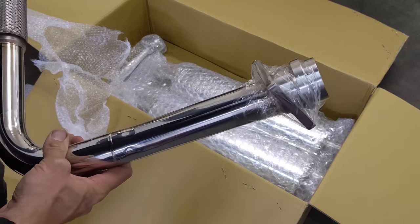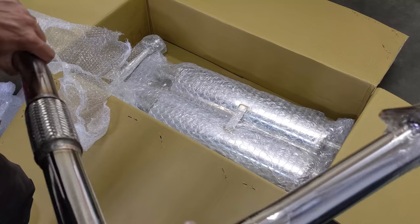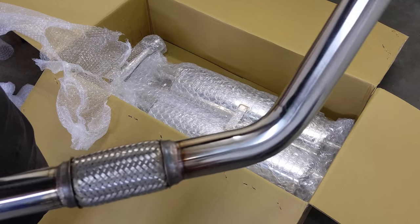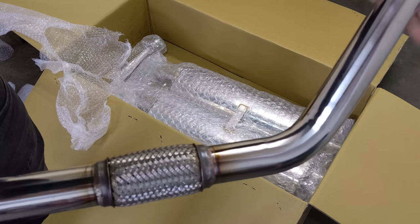So we have one of the downpipes here. I'm impressed it comes with the flange. On a lot of the other sets, you have to buy this separately. There's the flex pipe there. And overall, I'm really loving the bends on this system. Nice and even. Beautiful thing, really.